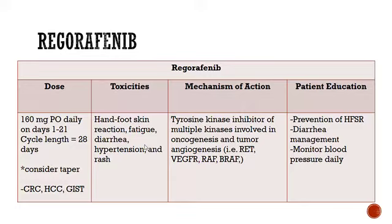The dosing, it comes as 40 milligram tablets. It's 4 tablets once a day on days 1 through 21 and then off for 28 days. There's data to show that tapering up on the dose tends to help ward off a lot of side effects. So for example, the 2 patients that I have on this now, we started at 2 tablets once a day. We tried to escalate up to 4 tablets and it didn't go well. One had, unfortunately, a lot of blood pressure issues. The other one had the hand-foot skin reaction, which we'll talk about.